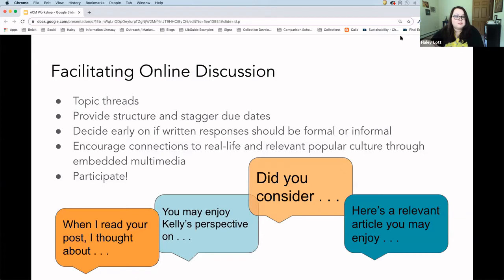As far as prompts, have really detailed prompts with a lot of questions, multiple avenues for discussion, opportunities for outside connection. In Google Classroom, for example, you have to post your response to the prompt before you can see other people's.